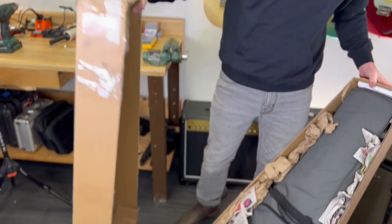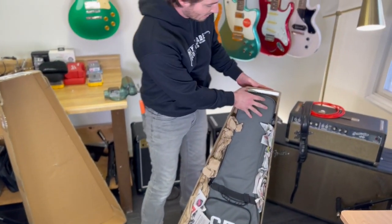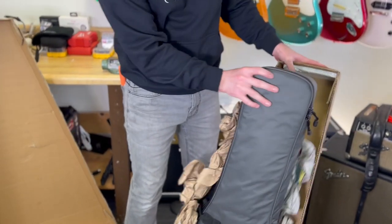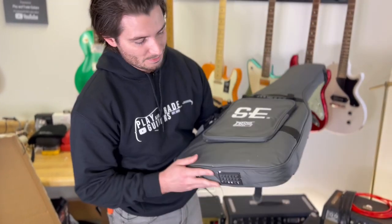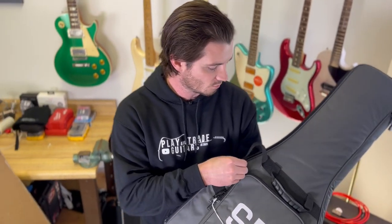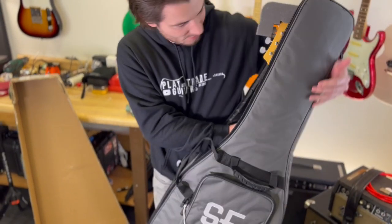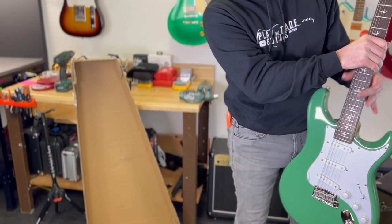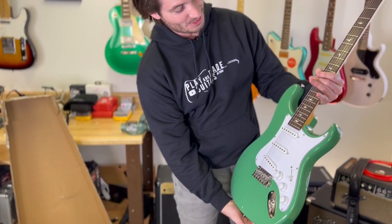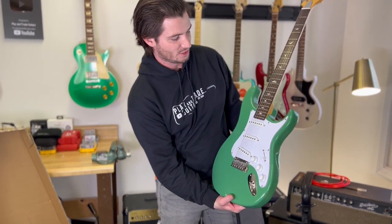So out of the box, we've got the SE Paul Reed Smith gig bag. No hard shell case for this bad boy. Gig bag does the job. All right, so if our giveaway guitar is any indication of what color guitars we like, I can tell you we went with the beautiful, oh wow, evergreen finish. Look at that. That's pretty cool. Four color options available. We'll talk about that when we put it on the bench.